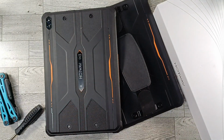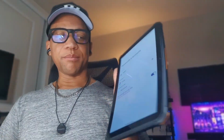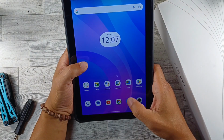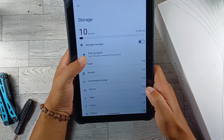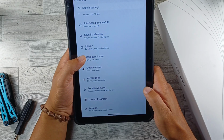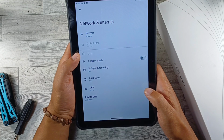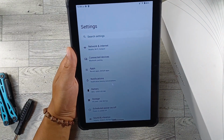But let me know what you guys think about the HOTWAV R10 Pro in the comment section. I definitely like the fact that they added NFC on this device with the Google Wallet, so you can make mobile payments with it. And you also have a solid processing chip. It's actually pretty reliable. You have your SIM slots, you put your SIMs in here, dual SIMs. You could put expansion. You have 256 gigabytes of internal storage to play around with. You basically have everything that you need. Memory expansion. You can have all your gestures on this one when it comes to answering phone calls as well. And then you have your Bluetooth 5.0 and the option for Wi-Fi 2.4 and Wi-Fi 5.